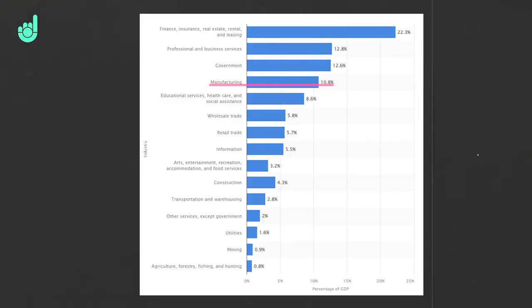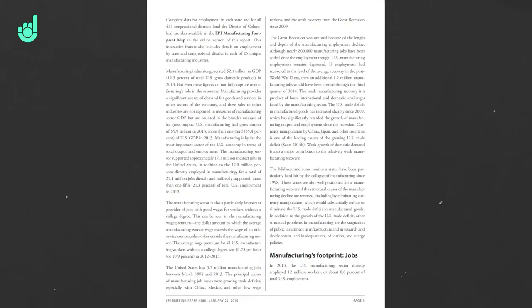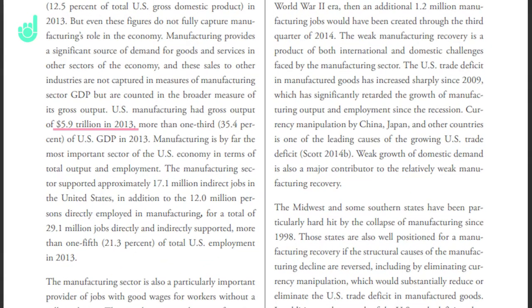Manufacturing accounts for around 11% of the US economy and almost 8.5% of the payrolls in NFP employment. Although manufacturing may only account for 11% of GDP, it does create demand for goods and services in other sectors not accounted for in the manufacturing numbers. One study showed that in 2013, manufacturing generated $2.1 trillion in GDP, but broader measures actually put that closer to $6 trillion — almost three times as much.